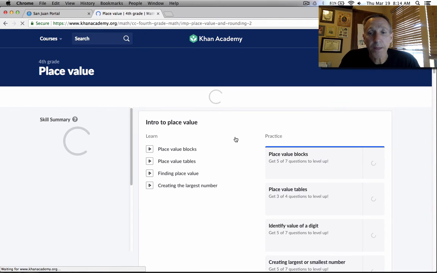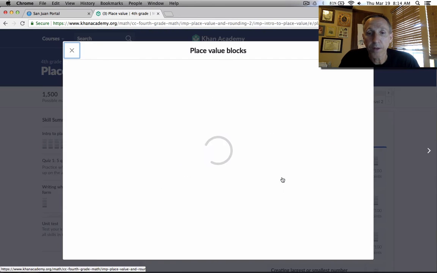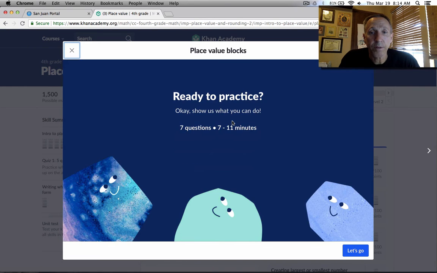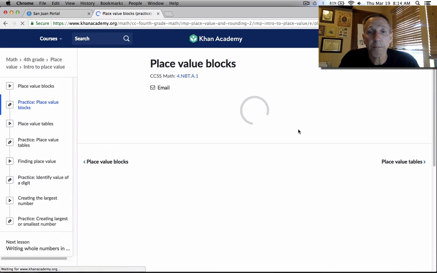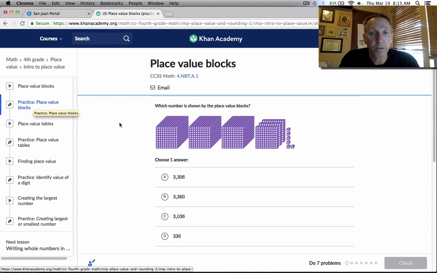So I've selected math, and it's going to start you off with place value. Okay? If this is easier for you, that's great. You would go ahead and hit start for whatever assignment it's given you, ready to practice. So you've got a choice here. If you let's go, it's going to practice. I think if I say go to lesson page, it's going to take me back to where I came from. Over here, you can see everything's organized. Oh no, this is the lesson itself.